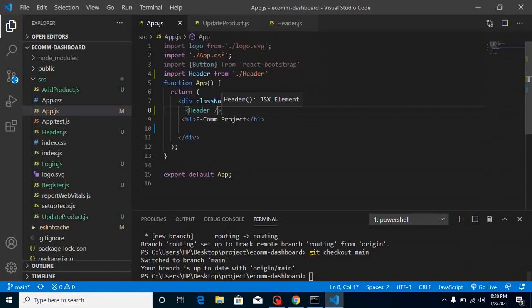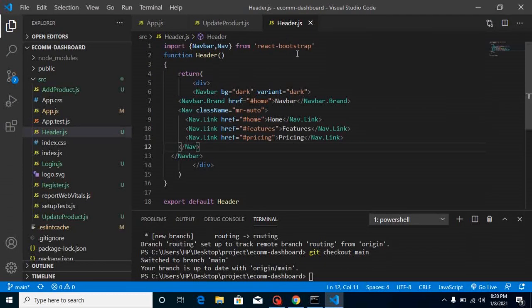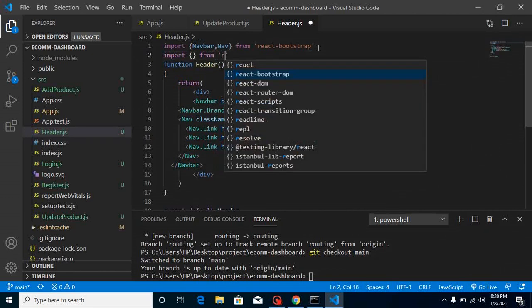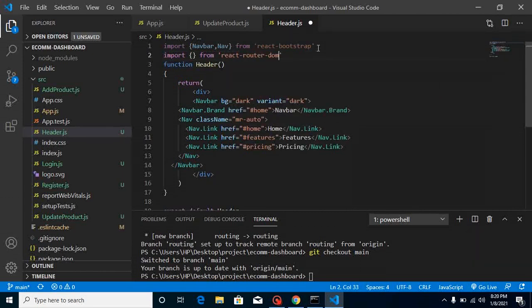So now just make a link here. For that we have to import React routing, import something from React router DOM, and let's import here Link, because we just want to replace our links here, right?